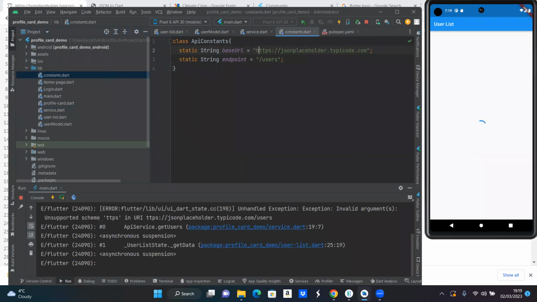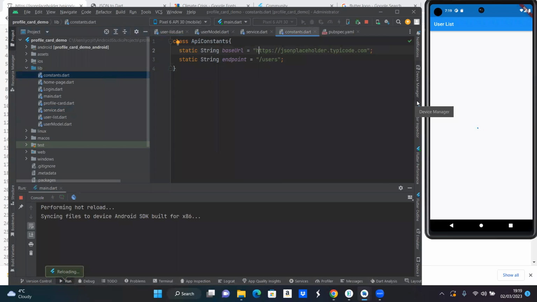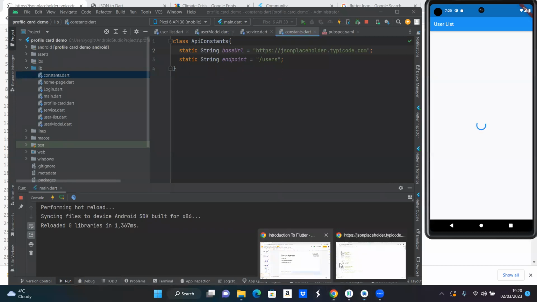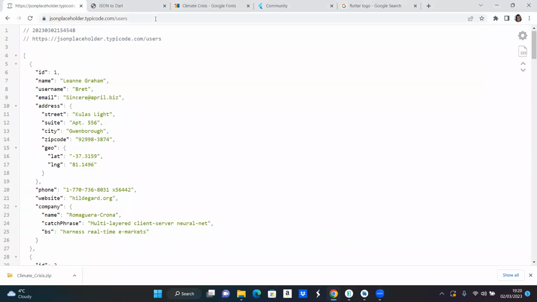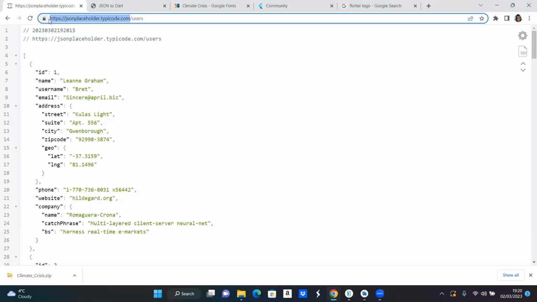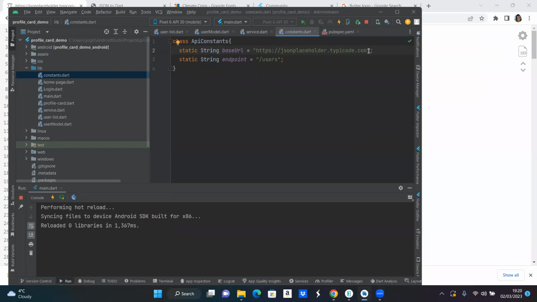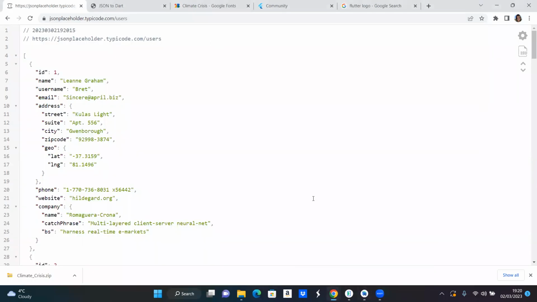Okay, thankfully we will get the data now. Control C. Slash users.